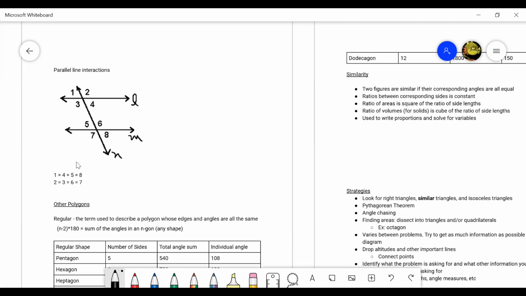And again, this is not very difficult. It's just something that you want to remind yourself of in case you do have parallel lines in the problem and you're angle labeling, so that you can see congruent angles somewhere or similar triangles. So basically just know that these angles are going to be equal so that you can spot them in diagrams.